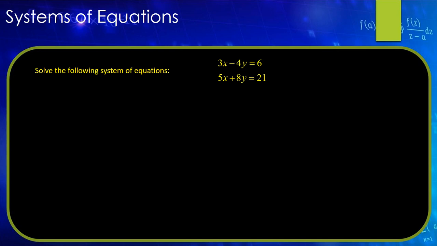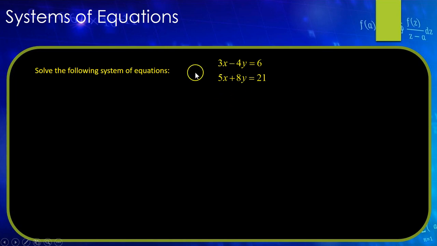Now for this one here, again, it's already set up to do elimination. I usually only do substitution if I have a situation where one of the variables is either isolated completely or almost isolated. You could use substitution, but you would have to solve one of these equations for one of the variables, in which case, you're going to probably deal with fractions in most of the cases if you try that.